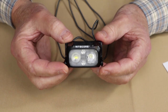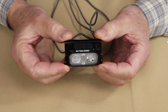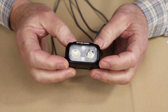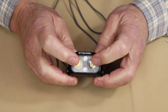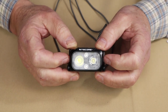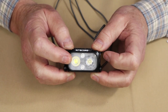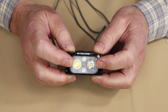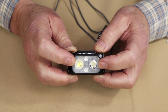It does have an impact resistance of a 1-meter drop, and it is waterproofed with an IP66 rating. As far as performance specifications, it has quite a few different settings. It has two LEDs on the front — one flood and one spot — and some settings combine both, especially at higher levels. With both activated, you get a high of 400 lumens lasting 2 hours and 40 minutes, a medium of 200 lumens lasting 4 hours and 40 minutes, and a low of 60 lumens lasting 10 hours and 25 minutes.